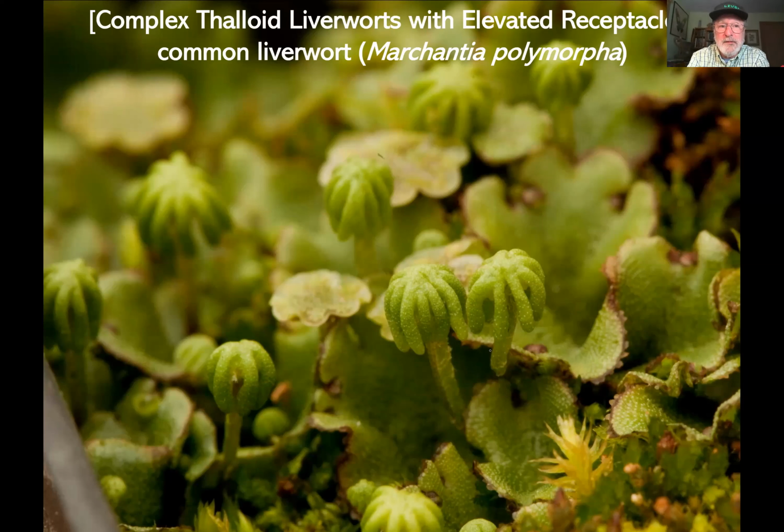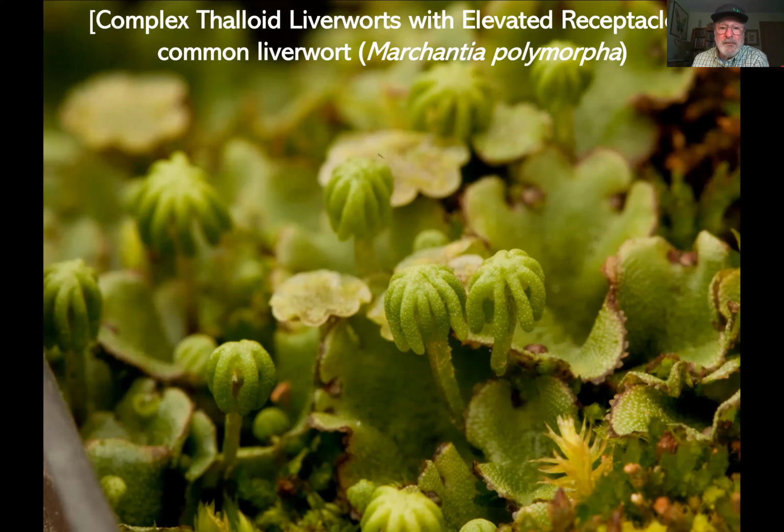Let's start with the one liverwort that most people would know if they only know one liverwort, and this is common liverwort, Marchantia polymorpha. The reason that it's so well known is that it's the one that occurs in most biology textbooks because it's cosmopolitan and tends to grow as a weed in greenhouses and other places. And so it's available typically to biology instructors who are also biology textbook authors.